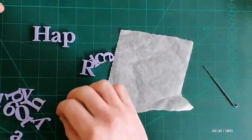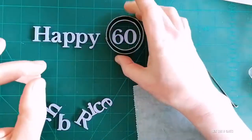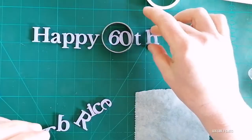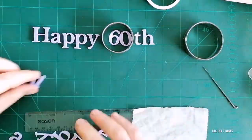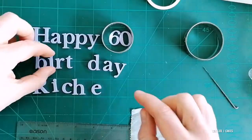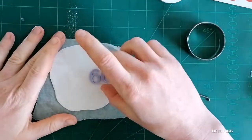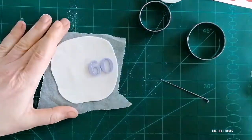I like to start by arranging my idea on the mat to see how much space I will need for the actual cake topper. That gives me a rough idea of how my letters will be spread on the cake topper and how everything else would look on it. My cake topper is going to be made out of two colors of fondant.